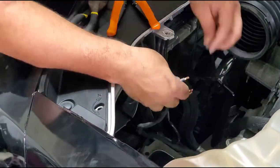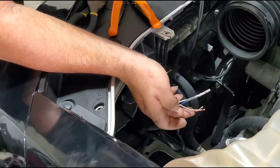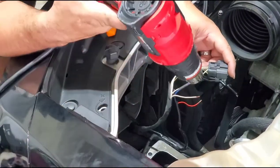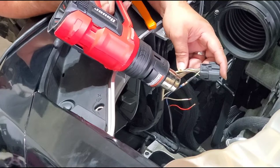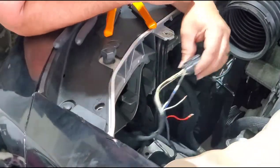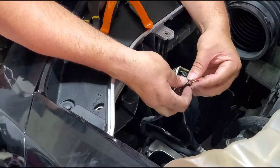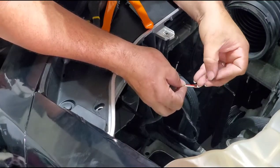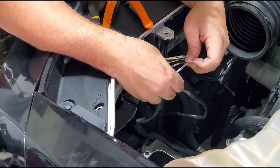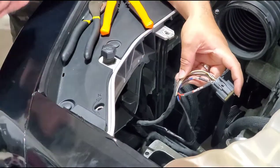Remember: the red wire goes to the wire on pin number four of the connector. The connector has numbers on it — please identify pin number four, or re-watch Bycris's video to identify which wire it is. Over here you can see me heat shrinking — adding insulation with the heat shrink and the butt connector which melts the solder in place. I'm holding it to cool off. Do not let it go right away if you're using this type of butt connector, because if you release it the solder will undo. I'm putting two wires together on one side and the other wire on the other side, then heating it up.